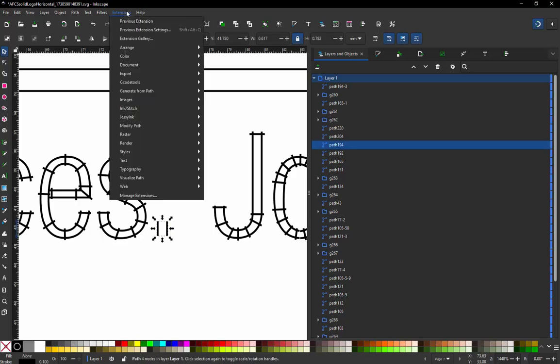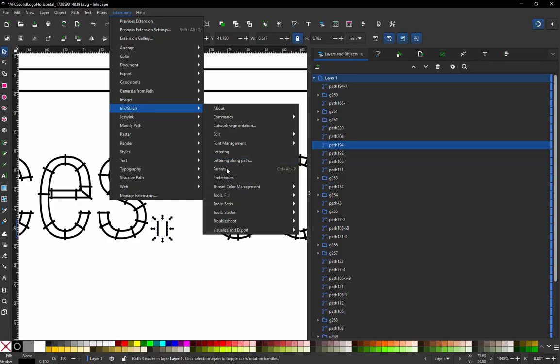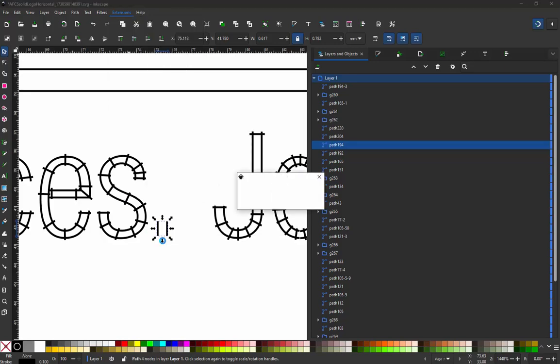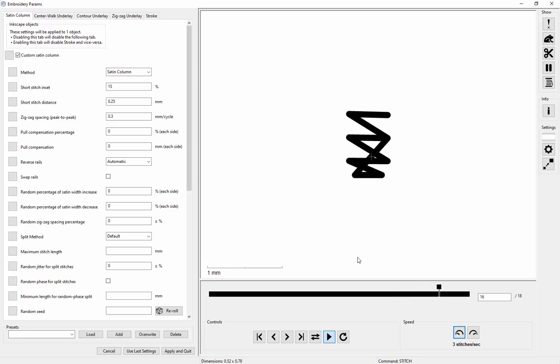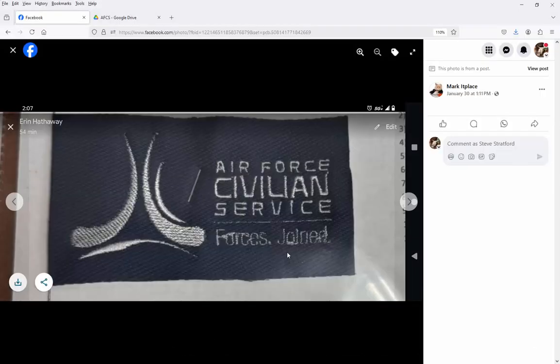I'm going to go over here, and I just want you to see this because it's important. So you see that little dot on the forces there? You can see what that actually consists of. See, it doesn't really consist of a whole lot. So if we were to go back and look here at the little dot, you can see that's why it is the way it is, because it's just very tiny. So it's only a couple of stitches.